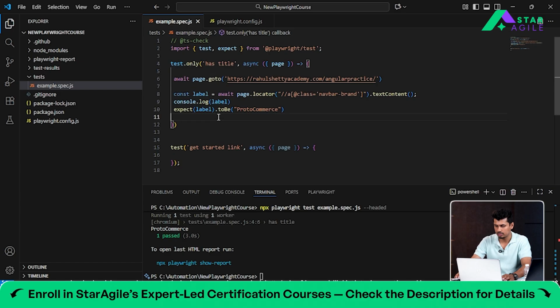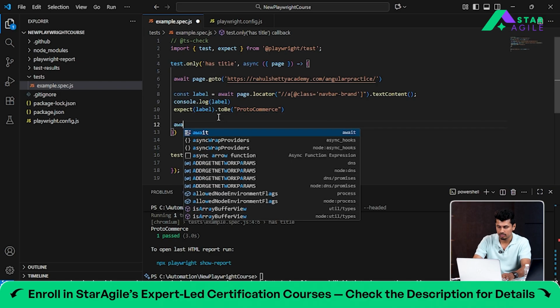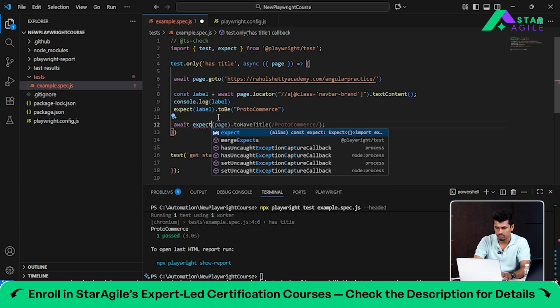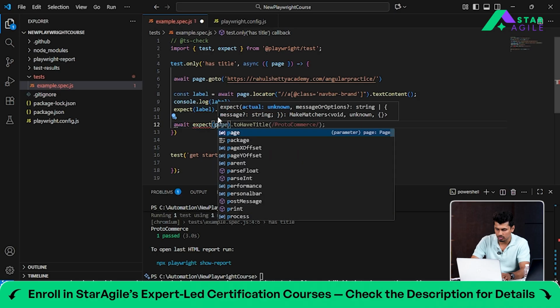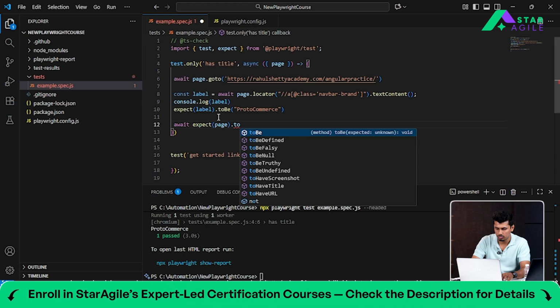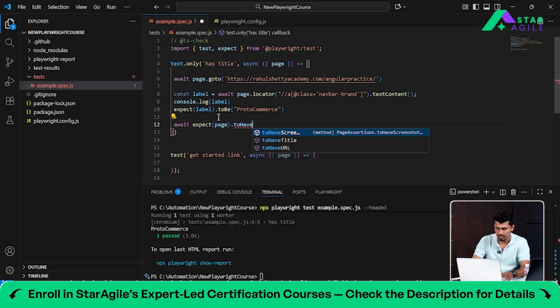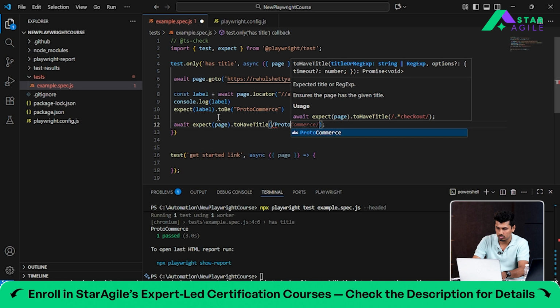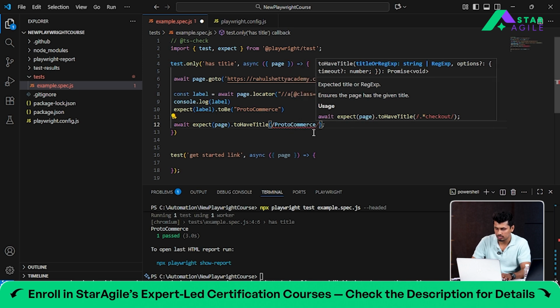How we will do it is await expect, and then this particular page, it is showing in the suggestion also, page dot toHaveTitle, and the title is proto commerce.